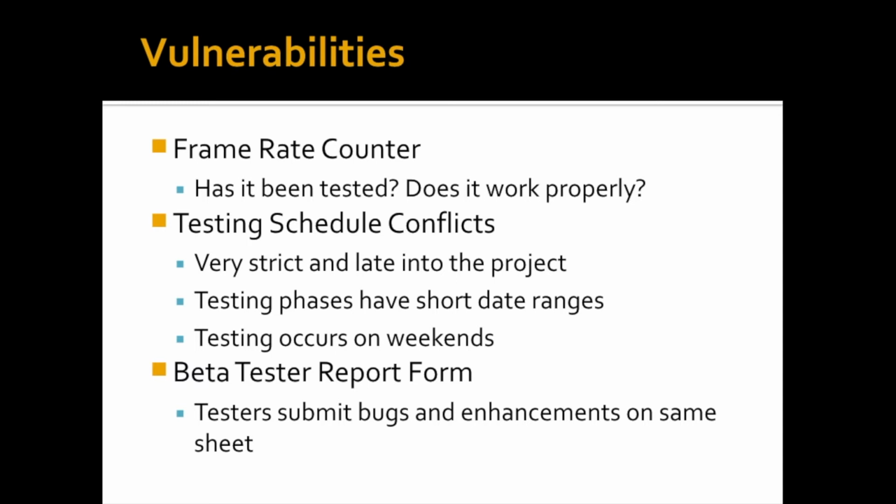Moving on from the alternative strategies, Michael and I both noticed quite a few vulnerabilities within the test specification document. This first one is more of just a minor thing. Gameforge was having to develop a frame rate counter to test system performance in the testing phase, but they didn't really specify how they were going to ensure the frame rate counter worked and was accurate.